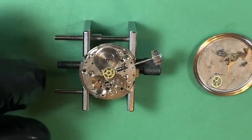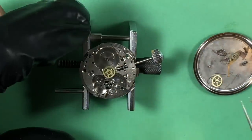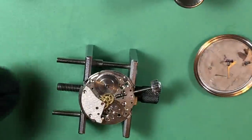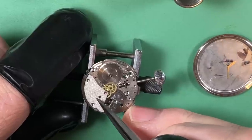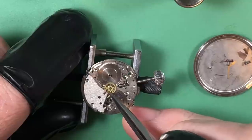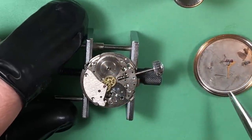Sorry for making you look at the back of my head. Okay, let's get this thing assembled. Okay, got that all done. Look at that. A little bit of momentum. See how sweetly it turns? Gosh, it makes me happy.